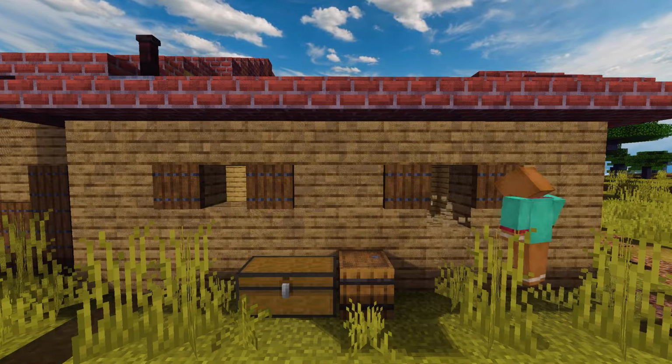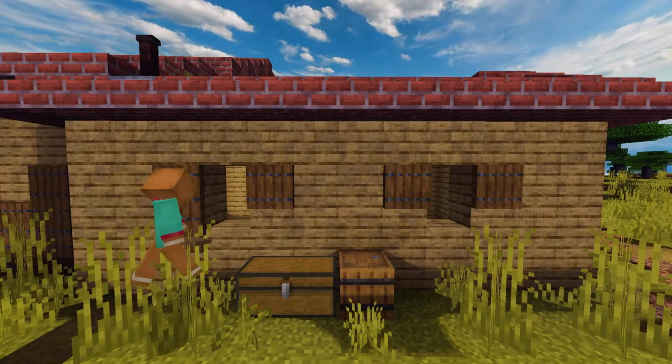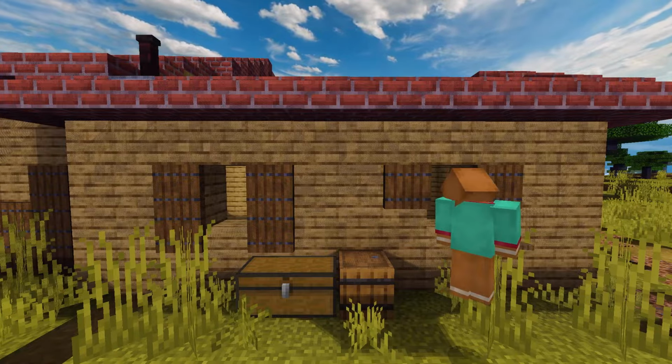After you get done with this, just head over to the 3 windows. I know I don't show the last one, but just do this simple little editing with a half slab and 2 more trapdoors.